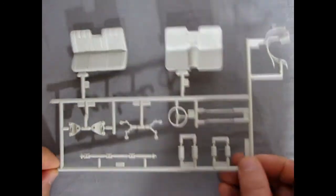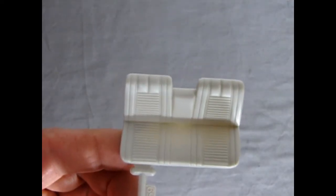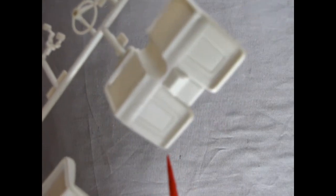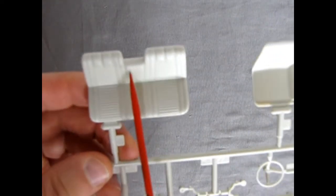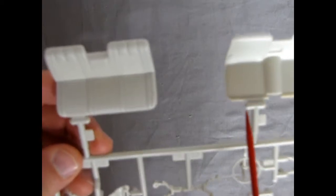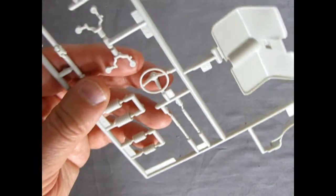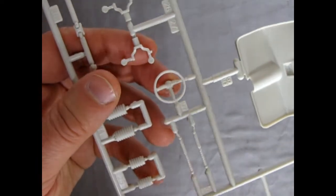So let's just take a look at this. Usually I do the interior all together, but because this is molded on like this, I'll have to do it this way. You can see pleating in here. Now this could actually be a sort of bench bucket seat, if you look at it, because this center console here should fold downward on the real car. I'm not too sure though, I haven't seen it done in a real Riviera. And there's our steering wheel there, beautifully done.